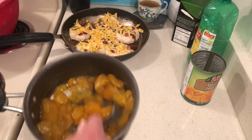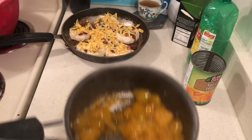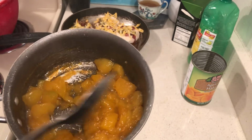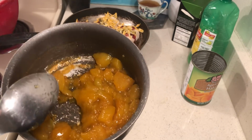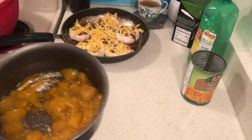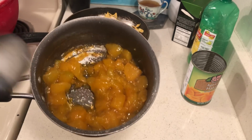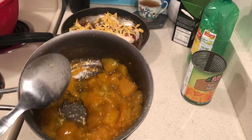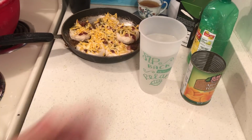What I made with these was cooked fruit. You just drain the fruit and cover it with water. For a little can like this, I added 2 tablespoons sugar, and I cooked it down. This is going to taste good on the side of my meal that I'm going to make, which is going to be eggs with potatoes and homemade bread.